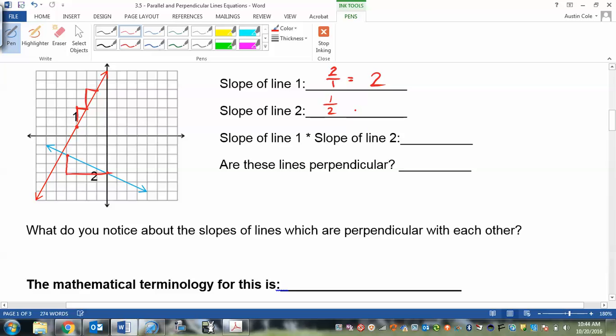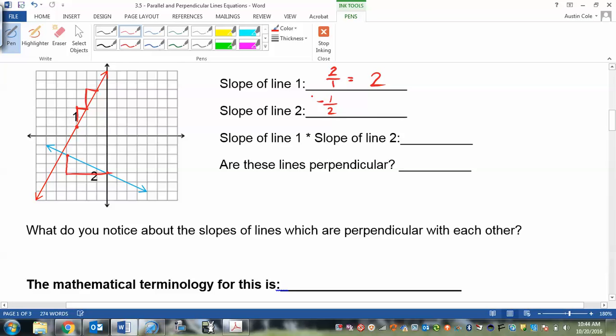What? Oh, it's negative, right? So if we go down, the slope is negative. Now, a way you can check yourself: if the line is going uphill from left to right, like a hill, it's positive. If it's going downhill, well, then it's negative. So this needs to be negative 1/2.